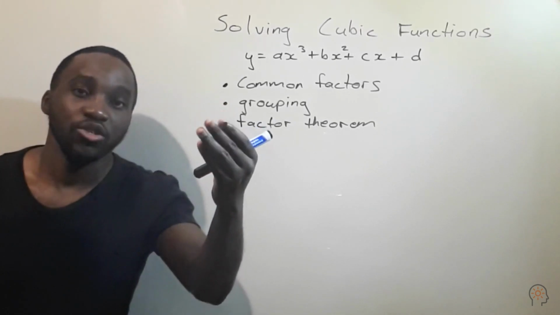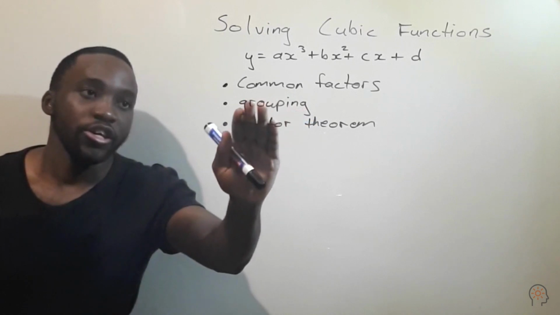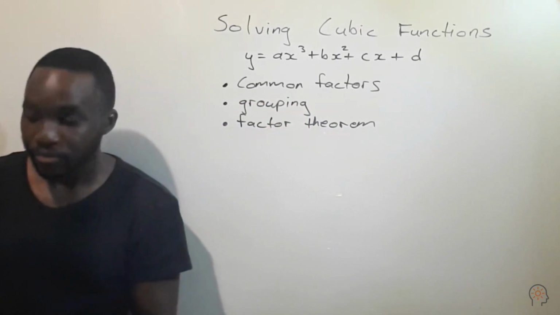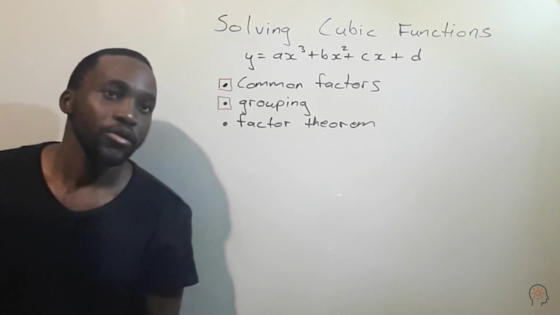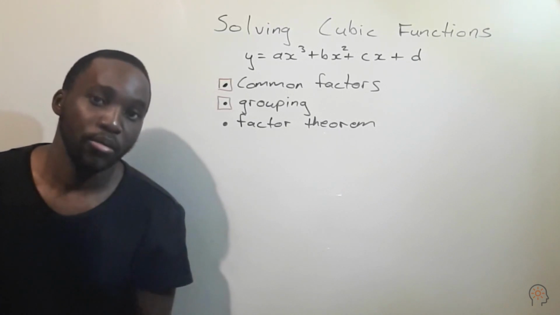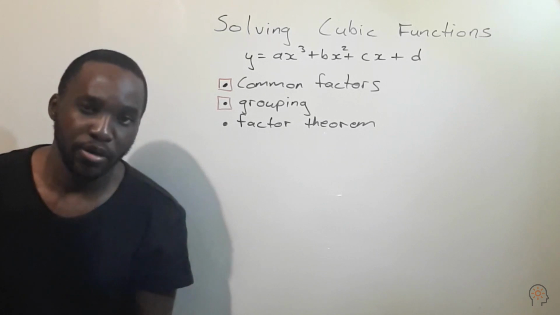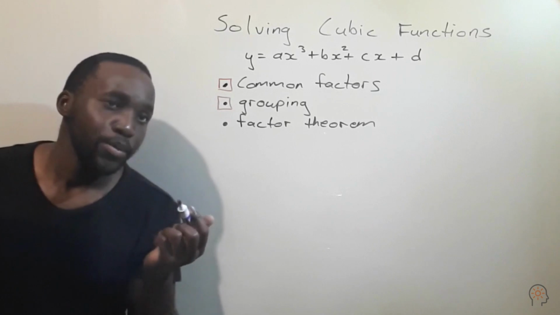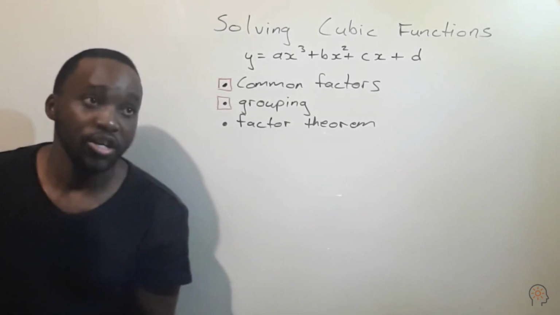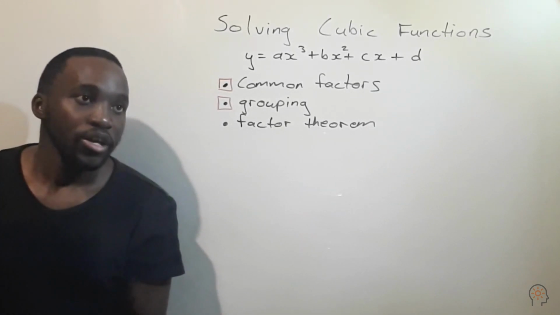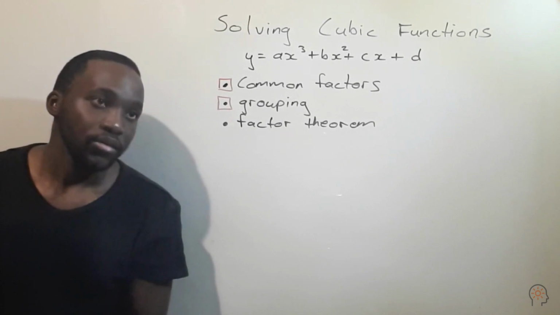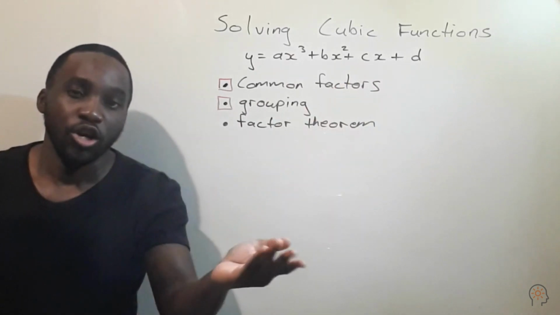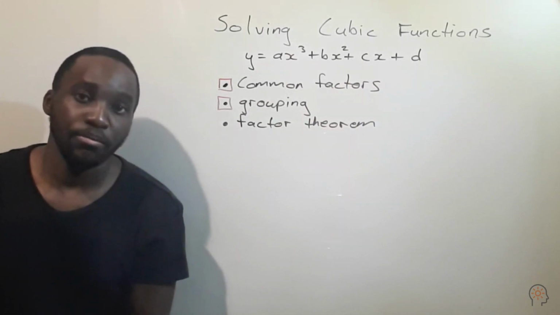Starting with cases where you can use common factors, then cases where you can use grouping, and then cases where you need to use the factor theorem. You may already be familiar with using common factors and grouping to factorize and eventually solve an equation. What may be new is the factor theorem, which we're going to work on. In a scenario where you will use common factors to solve a cubic function, we can have an example that looks something like this.